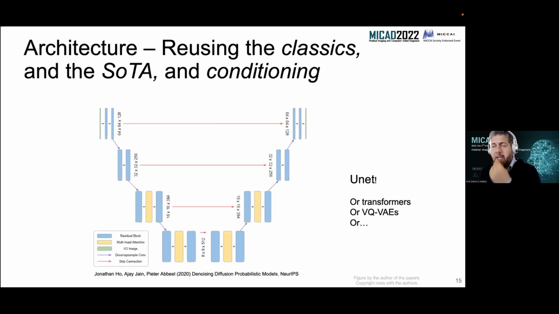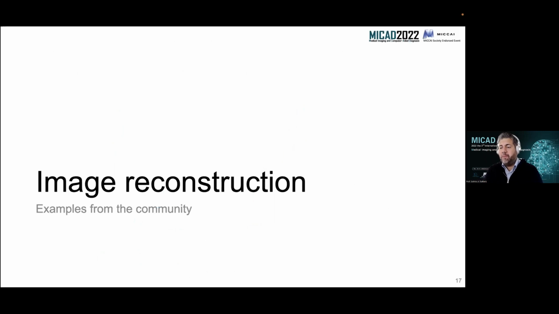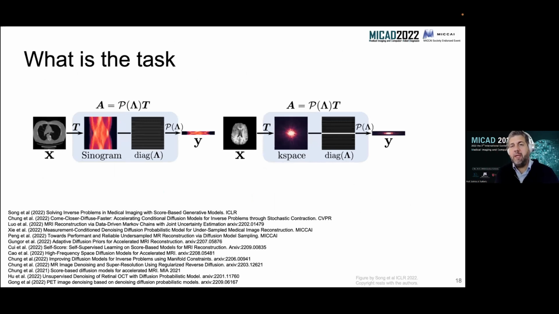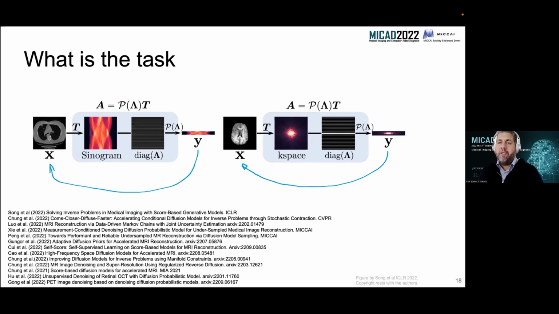So in the next few minutes, I would like to describe some of the examples from the community and how we and others have used it in medical image analysis and medical imaging tasks. So one of the most popular ones has been, as of now, image reconstruction. If you think in the context of CT, you're obtaining these measurements Y and you're asked to invert it and obtain the image X, to reconstruct. The same thing can happen in MRI. Both work in a different type of space, but the whole idea is the same. So how can I learn a model that can do the inversion from Y to X?